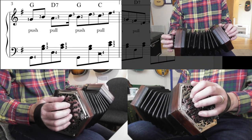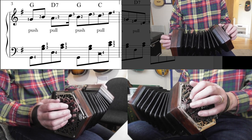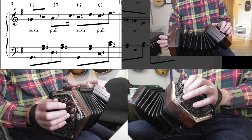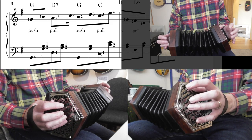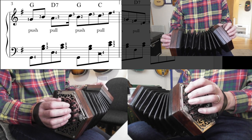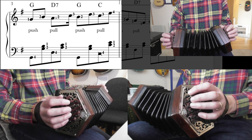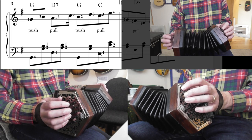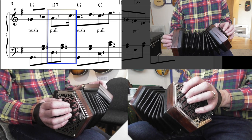Bar 3 is very similar to bar 1, but we've got a little dotted quaver, semi-quaver. So instead of going, we do this. Now there, you can hear it's the same notes that we played in bar 1, but on beat 2 we've got a dotted quaver and then a semi-quaver. So instead of going equal values, we do a long and a short. Like that.